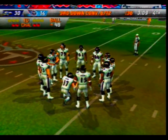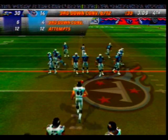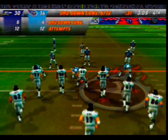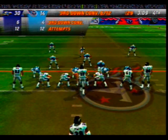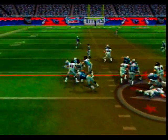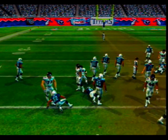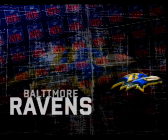I'll tell you one thing. This defensive coach sure has his defensive linemen pumped up. As they get ready for this third down play, we'll take a look at how they've done today. The Titans line up in a 4-3. Hand it off. Refuses to go down. Harris is there on the stop. This is tough running here.